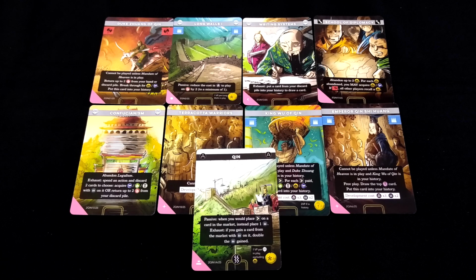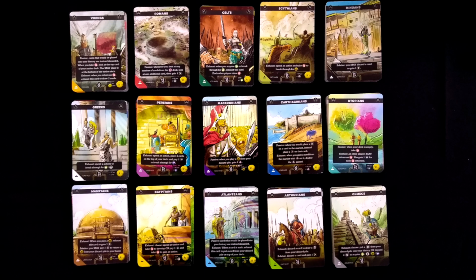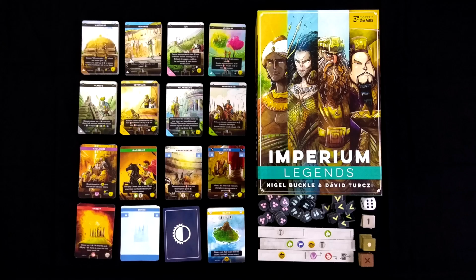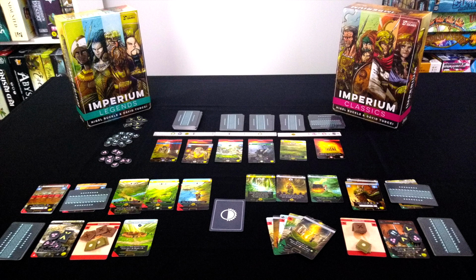Gameplay itself is not that complex, but there's a depth of strategy that is multiplied exponentially by the range of civilizations. It's going to take us a long time to fully explore this game. If you want something that is a little bit easier from game one and will offer a bit more interaction, go with the Classics pack. If you want to up the complexity, explore some unique decks, go with Legends. Either way, if you want a mid-weight deck builder that does a pretty good job of delivering a Civ experience in 90 minutes, Imperium's a pretty good choice.